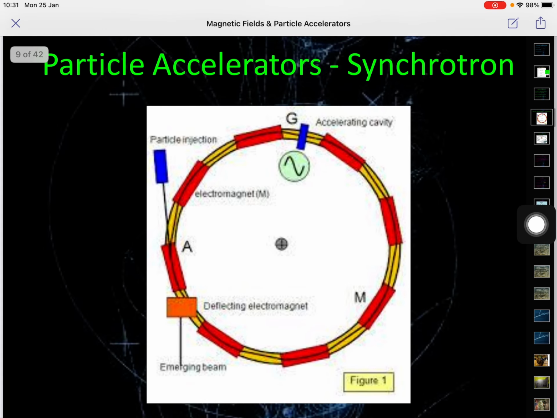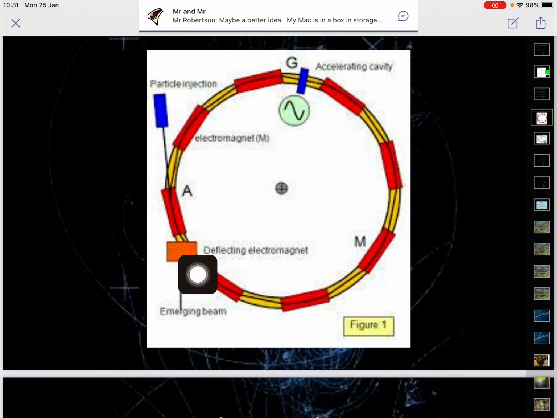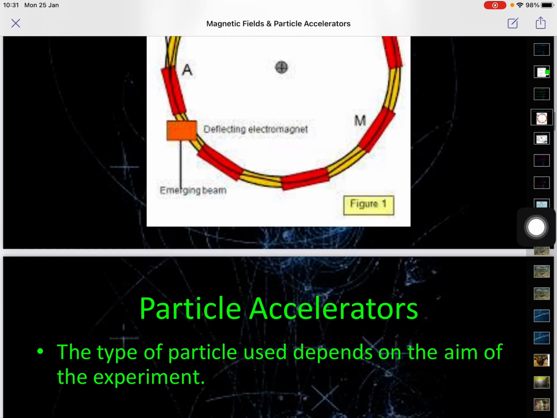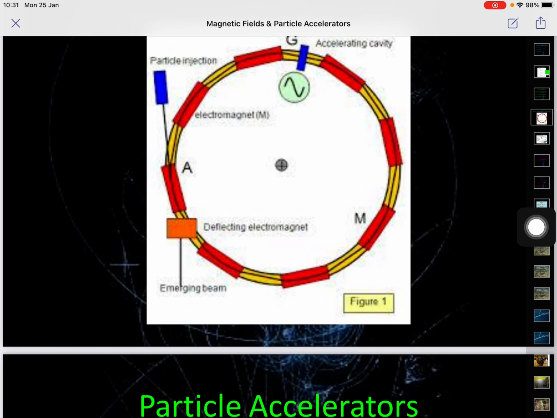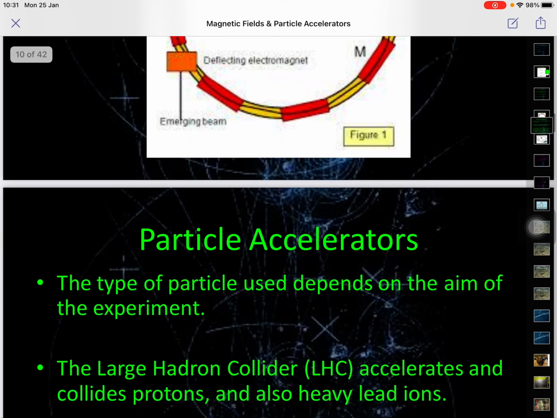And you get two versions of those. This one's called a synchrotron. And what that does is it steers them and accelerates them round in a circle so they can keep going and get their speeds up. Now, at CERN, you are talking about accelerating particles up to 99.9% the speed of light.